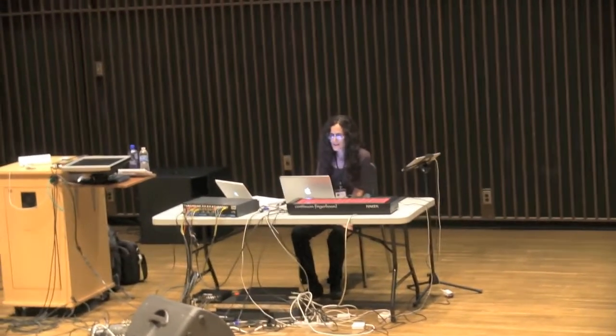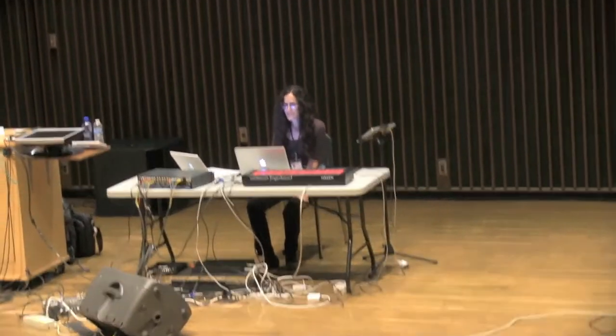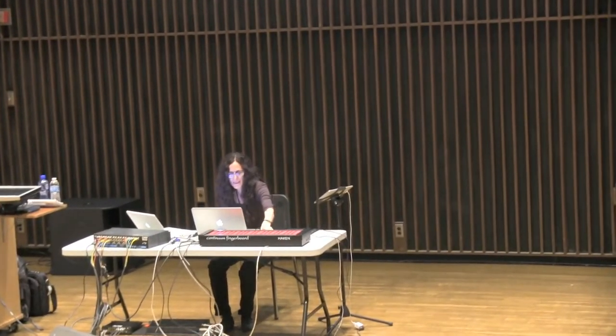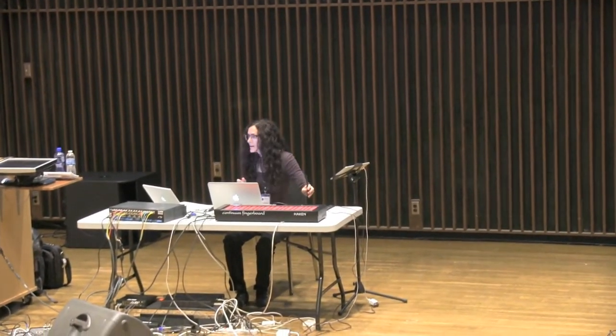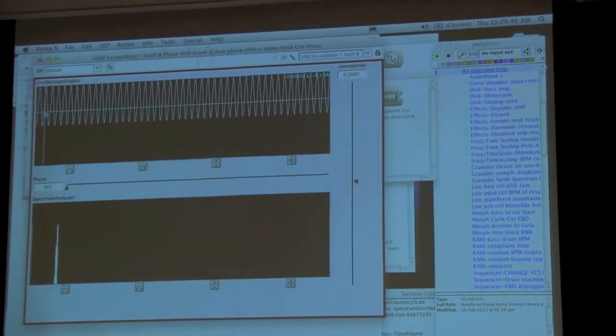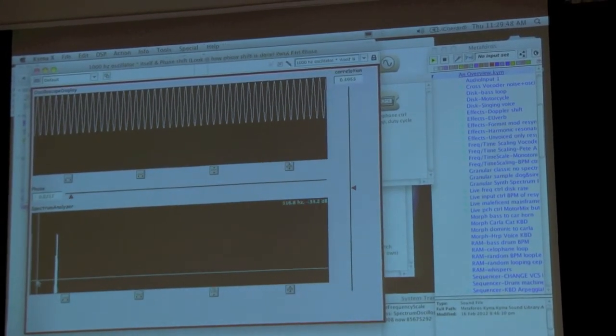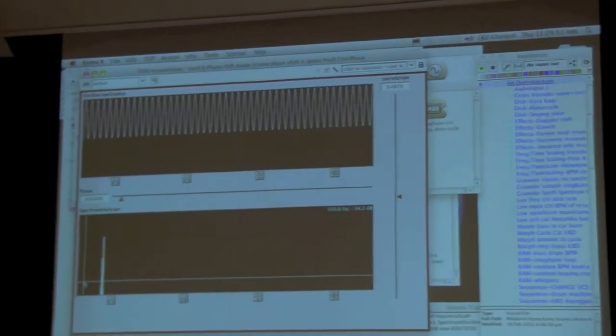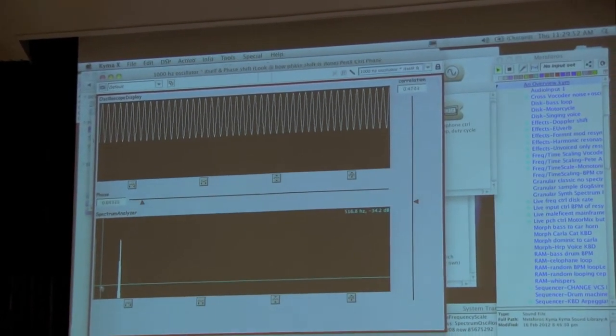This is a 1,000 hertz oscillator multiplied by itself. And just to show, I'm going to control using the Wacom pen. I'm just going to change the phase of one relative to the other.